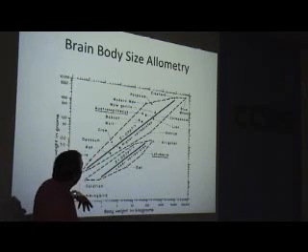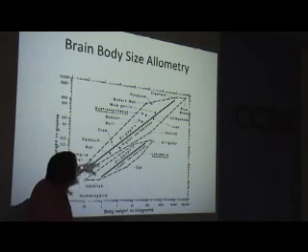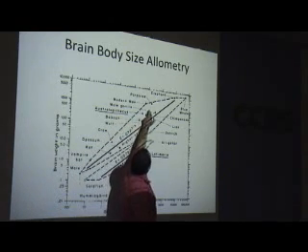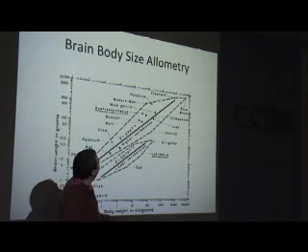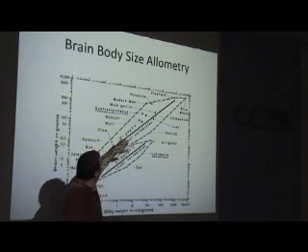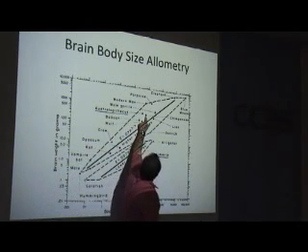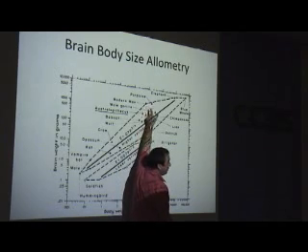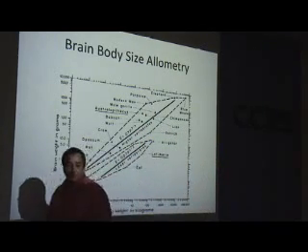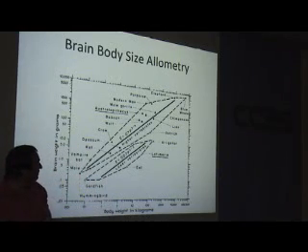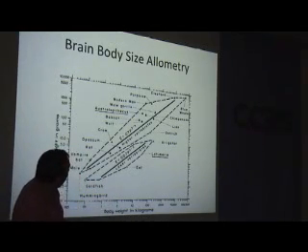This just shows the same thing again. Here's the higher vertebrates. Here's humans. Here's porpoises. So porpoises are right up there as well. Australopithecines down here. You can see we have this move straight up from there. And again, that suggests that basically there's been selection for humans to be smarter. And I think that's all I really have to say about this.